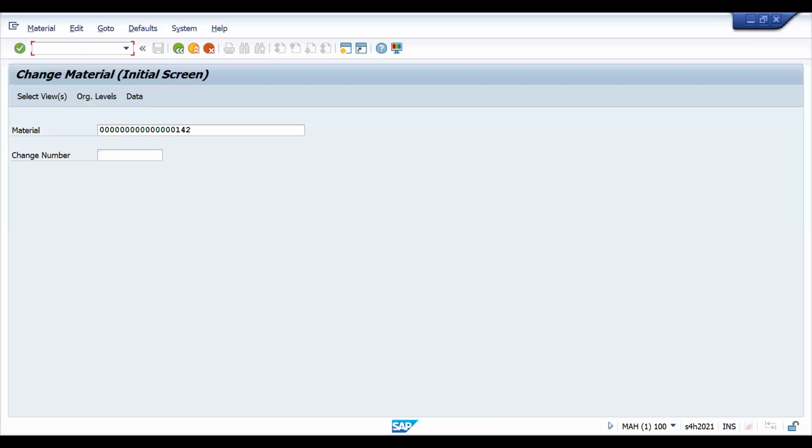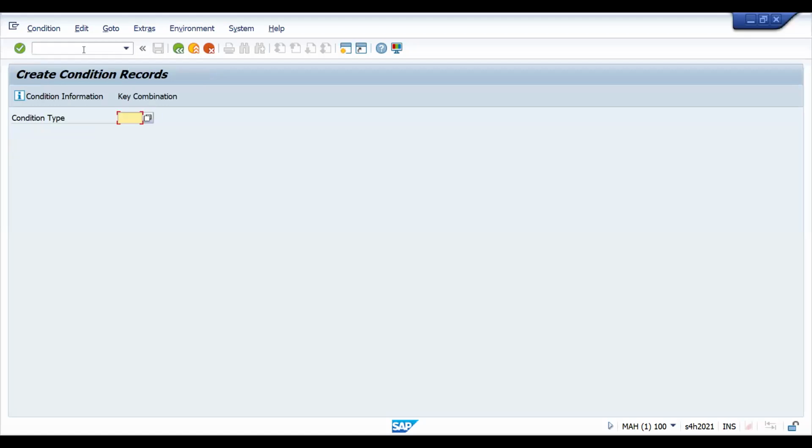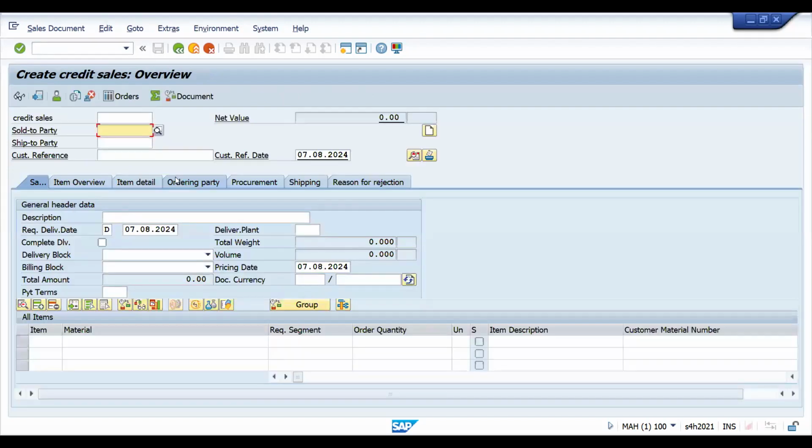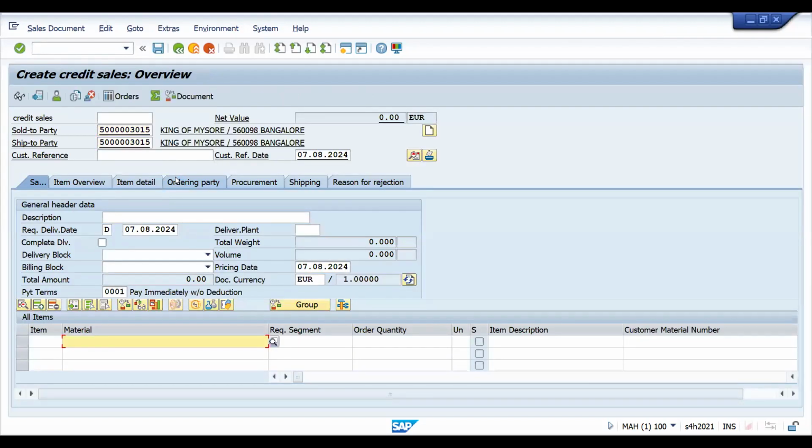Now let's go to VK11 first. One second. Let me check which condition type has the base price for me. Maybe I have copied, I have created on my own, I didn't check.